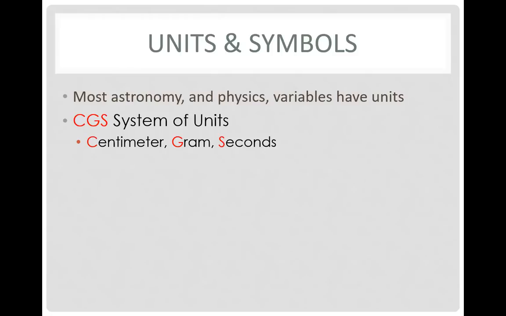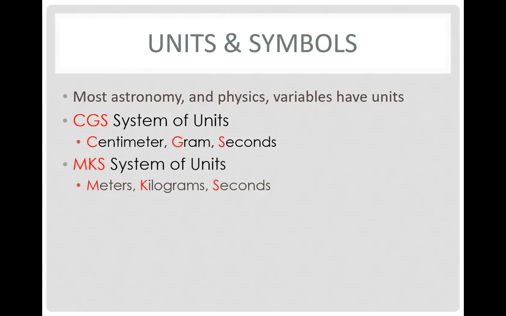But the CGS system was extremely popular in the late 1700s and the 1800s. Prior to that, there were other competing systems. We don't care about them. But in the 1800s, the CGS system was king. Even in the early 1900s, the CGS system limped along for quite some time. But it turns out that the MKS system, which came about in the early 1900s and became very popular in the mid-1900s, is a system that is still used today.